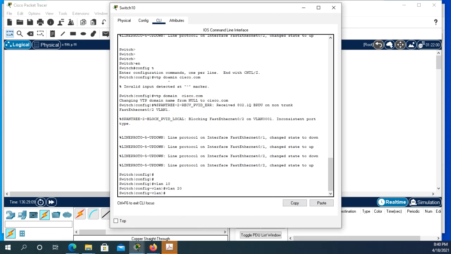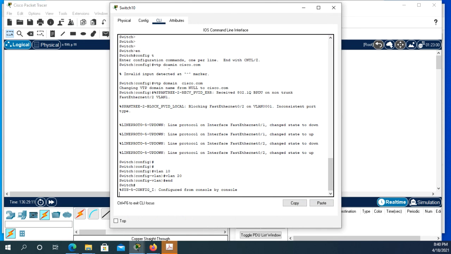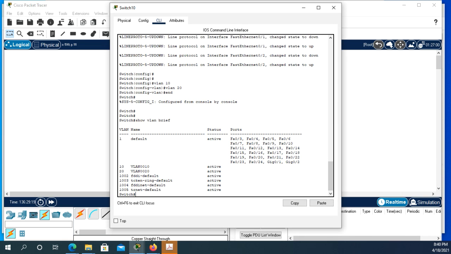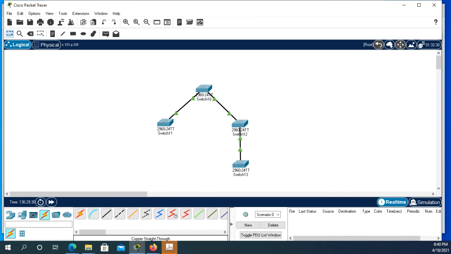So we create two VLANs. We're going to verify that, and we run show vlan brief. Once we run that command, it shows us that VLAN 10 and 20 have been successfully created.